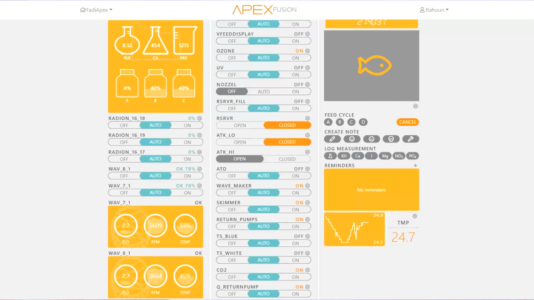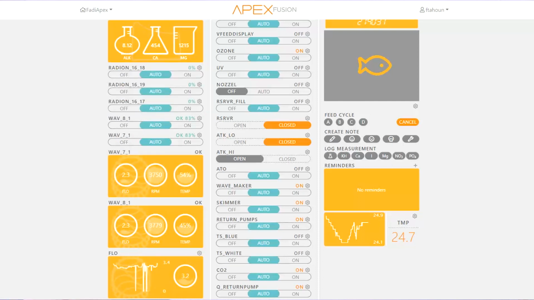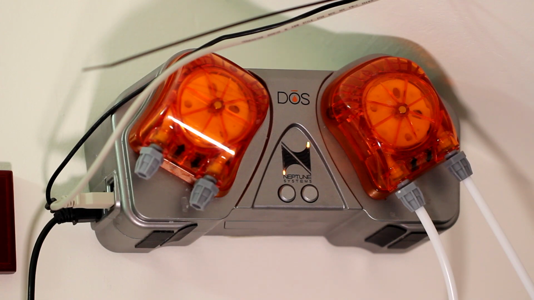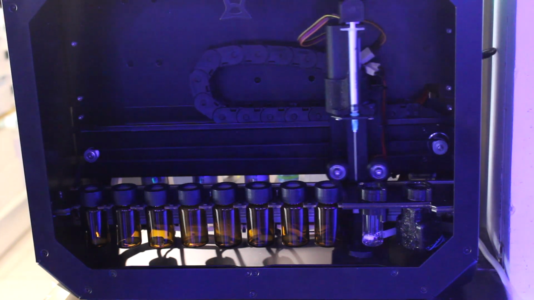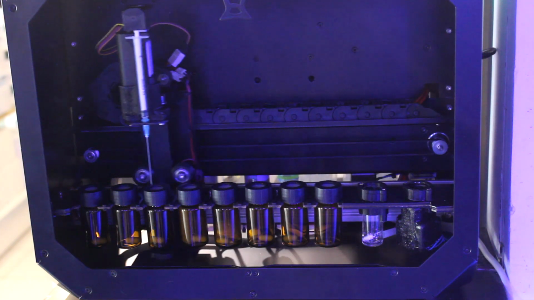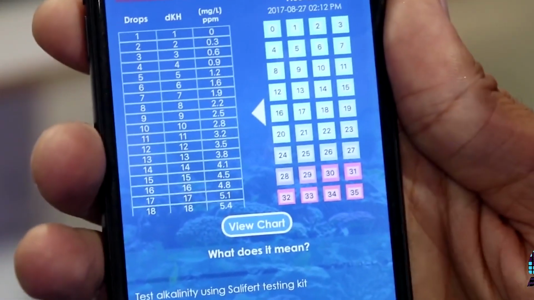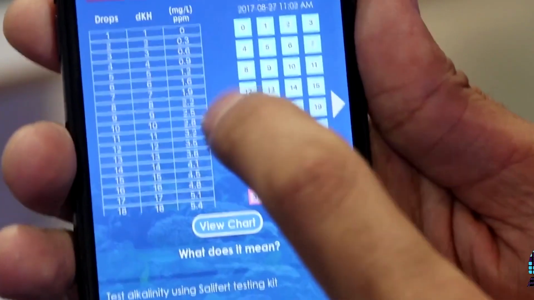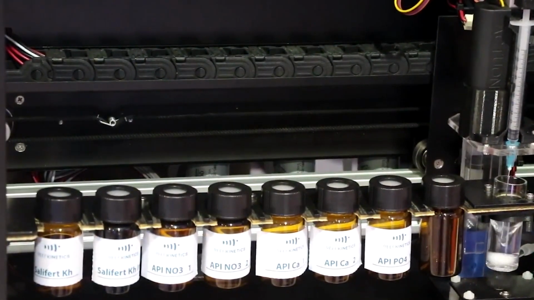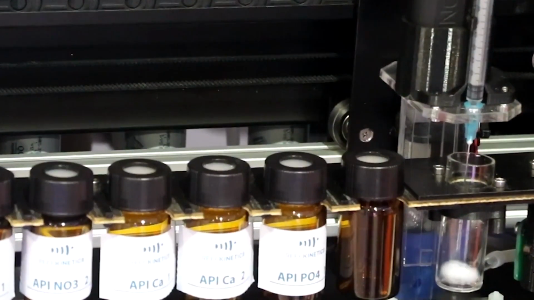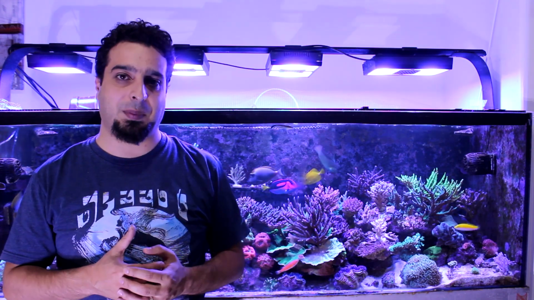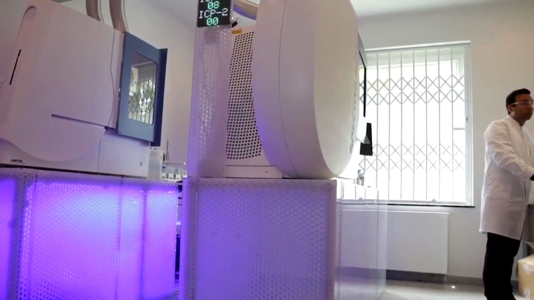The Trident will schedule these tests for you and you can see the results on your Apex Fusion. In addition, you can configure your dosing pumps to dose calcium carbonate and magnesium to your aquarium if they are running low. The Reef Bot by Reef Kinetics is an automatic water testing device that monitors your aquarium by running tests and sending you real-time updates via mobile or web app. What's great about the Reef Kinetics is that you can use many test kits and fill the reagents inside special vials inside the Reef Bot.